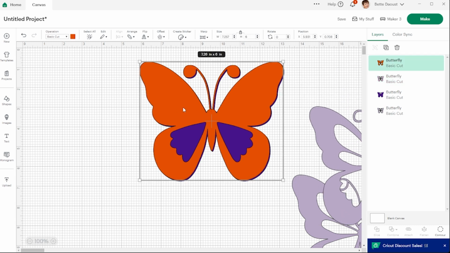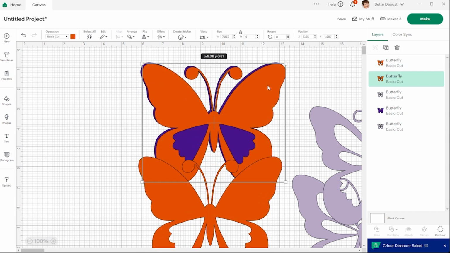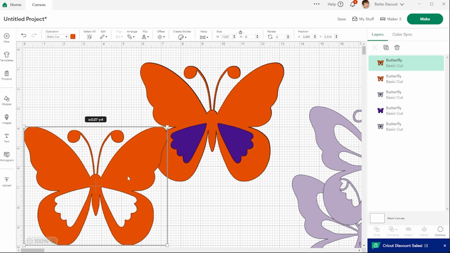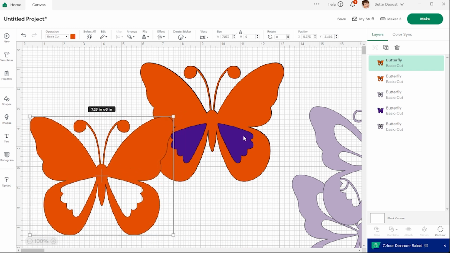So I am going to make a copy of this. I'm holding my Alt key down. For some reason, it comes in behind, so I'm just going to leave that one in behind here. Now, this one already has 2 of the holes that we put in the back. So I know I want to leave those alone, but I want to change my contour and add perhaps another color.